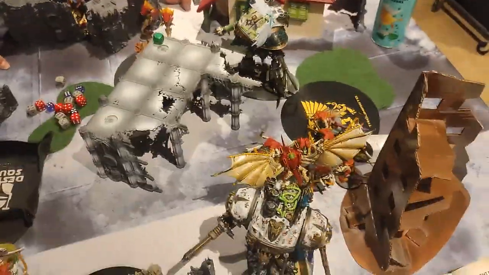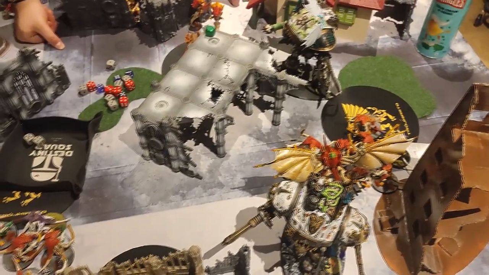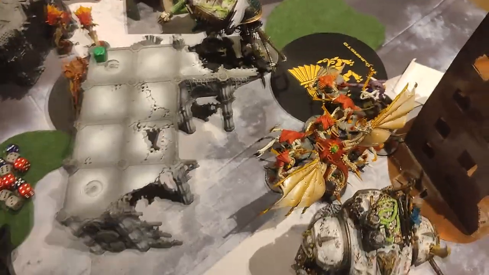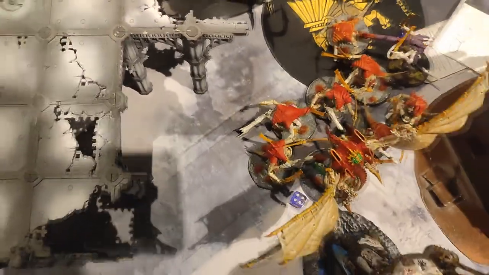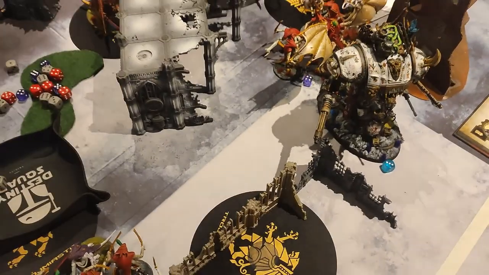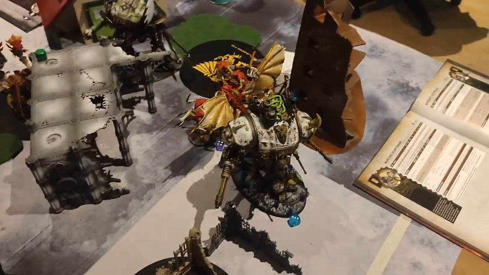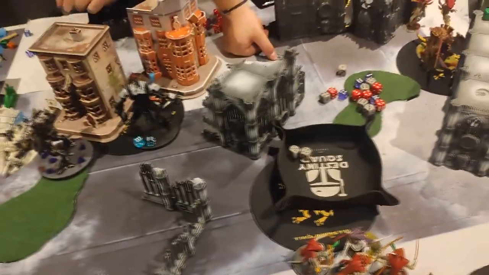Okay. So, I get to fight with the rest now. Yep. So I'm going to fight with the Tyrant. And the Tyrant, isn't he broken or something? No, not yet. And I'm going to spend my CP on rerolling wounds for him.